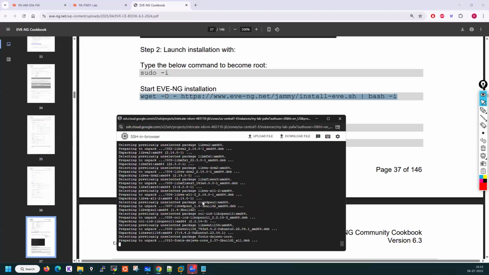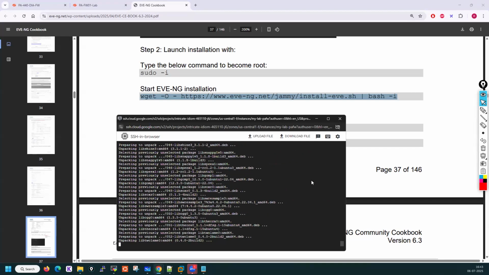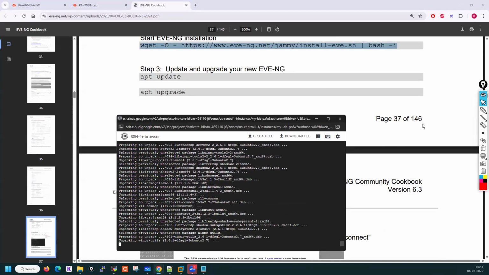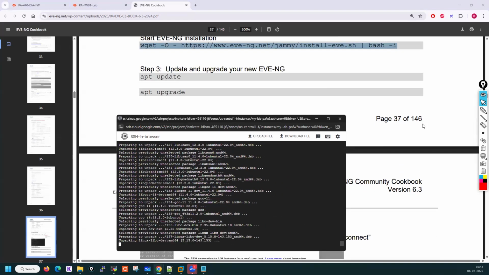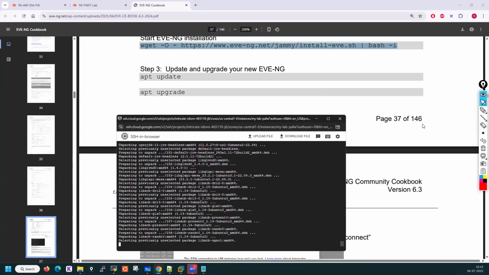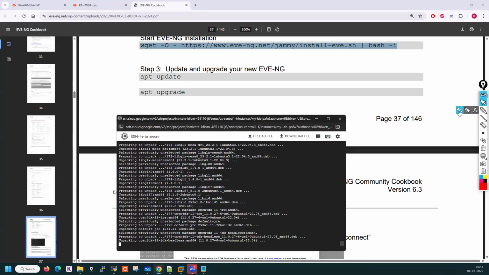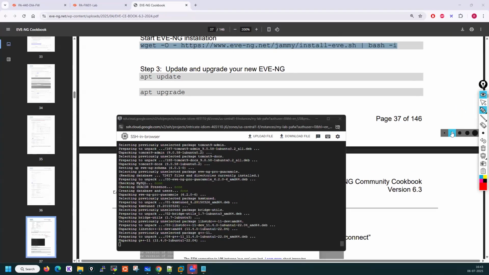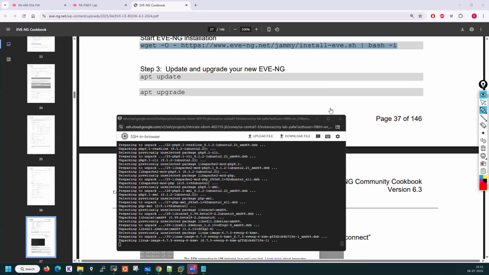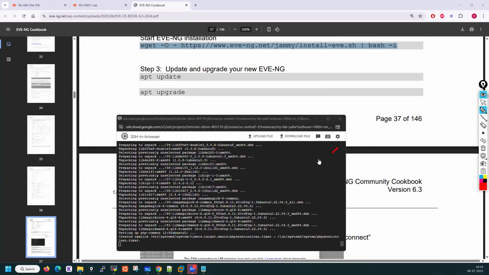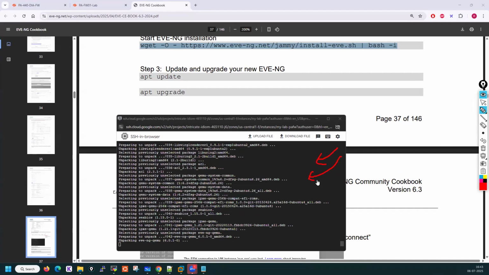Because if GCP makes any changes in the backend, you will see those changes in that particular guide. And let me also tell you, around 2 years back, I was in one of the batches. Whatever method I had explained to do the installation on GCP, that method totally changed. Why? Because GCP made some changes at their end and EVNG made some changes at their end.